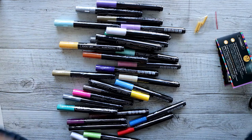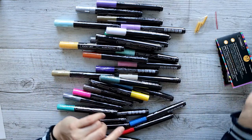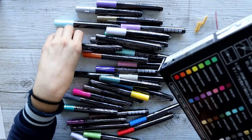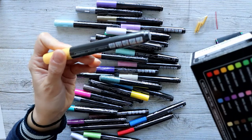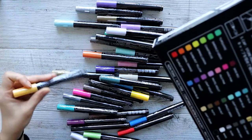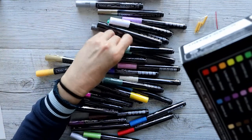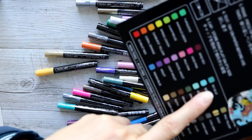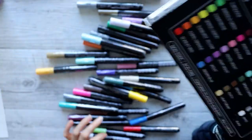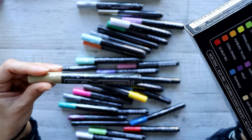This is just me going to be using paint pens for the first time and just judging these on their own. Now, one thing I have noticed is you've got the names on the back here, which tells you what they are. But the names are not on the pens themselves at all. So is this one the light cream, or is this one the light cream? This is where it's probably gonna get a little bit confusing. I'm hoping the swatches on the back will help me work out what colors are what. But I would have really thought that the name would have been on the pens, but no, not at all.